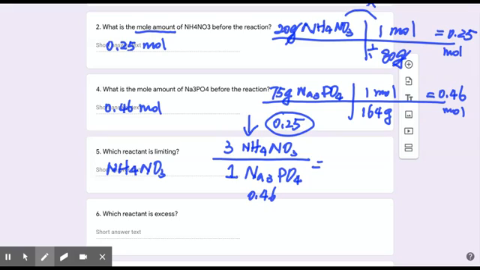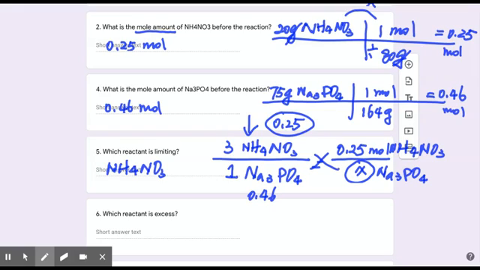Well, we do want to continue with this question because there is a follow up question that asks you how much excess you have. So since ammonium nitrate, NH4NO3, is limiting, we use the amount of ammonium nitrate to find out, if we use that amount completely, how much Na3PO4 we actually need. Okay, so we assume the actual amount we need is X, you cross multiply, your X is 0.083 something, okay? Mole of Na3PO4, sodium phosphate. We're going to keep that number there because we're going to use it later.